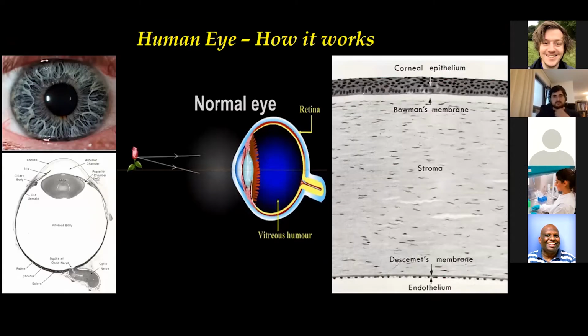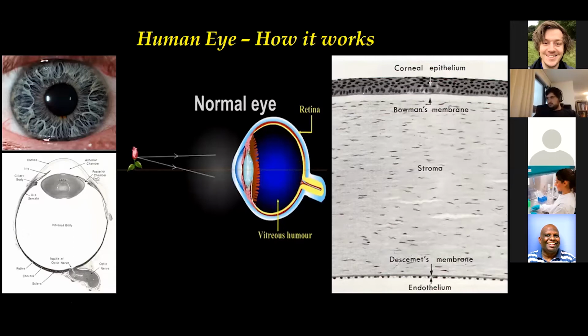So I will start with a brief introduction about the eye in general. When the light enters the eye through the cornea, which is the clear, transparent layer that covers the front of the eye, the light passes through the pupil, and then the light hits the lens, and then focuses the light onto the retina at the back of the eye, and then transmits the signal to the brain. So all the parts of the eye are equally important and necessary for healthy vision. However, my work has been focused on the cornea, so today I will be mainly talking about the cornea.